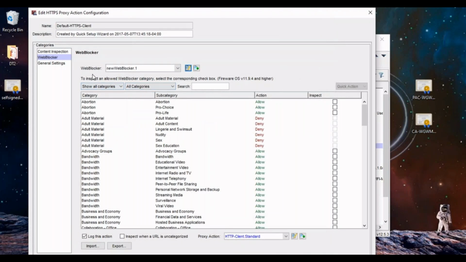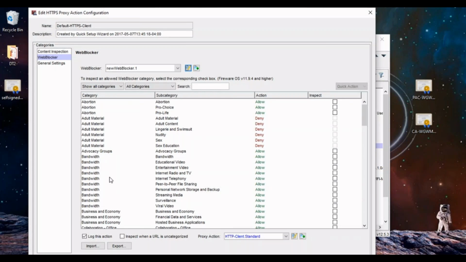But also under that configuration, you can now inspect an allowed web blocker category. So this action inspect, it's going to be applied depending on the category, and it's only available for you if the action is allow or warning, right?